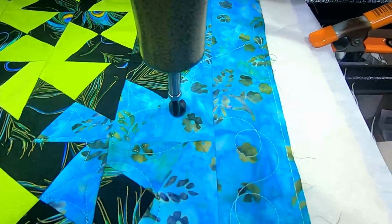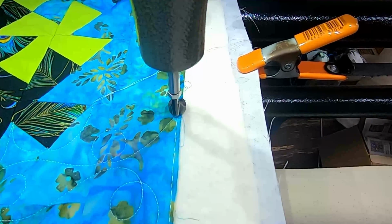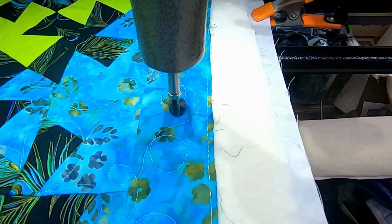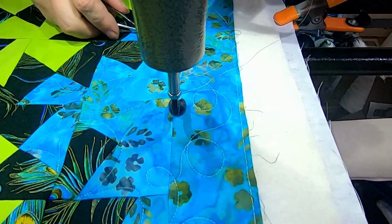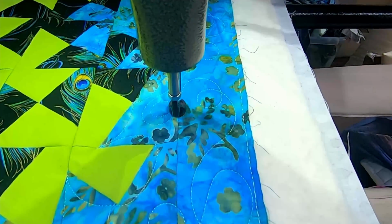And then we want to make sure we're ending the stitches on an outside edge when it comes to the filler in the background, okay? Because we can start and stop on the outside edge, and then of course we can hide this as we're bouncing around the quilt, okay? So there.